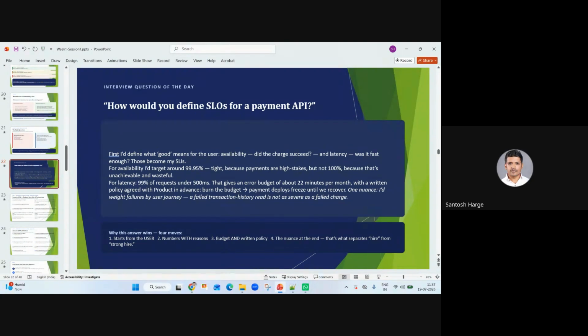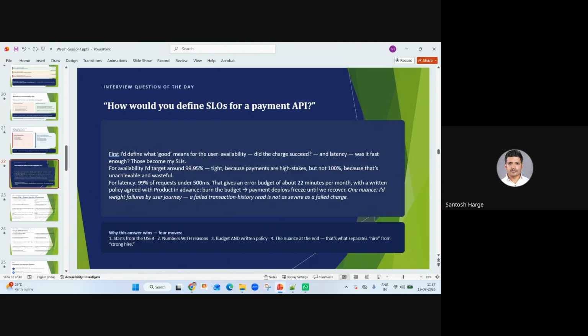Yes, so that is how the monitoring will come into picture. So when you say latency, we are not considering the availability part. We are not comparing the availability part here. Okay, so the error budget that we are calculating is not with the overall transactions, the successful transactions divided by overall transactions. We are not calculating the latency in that way.